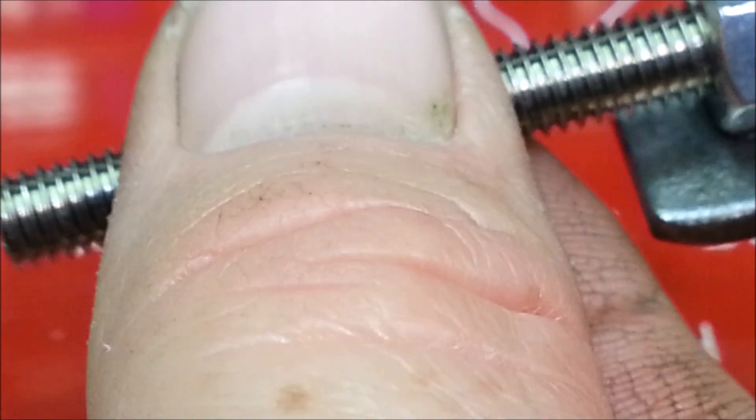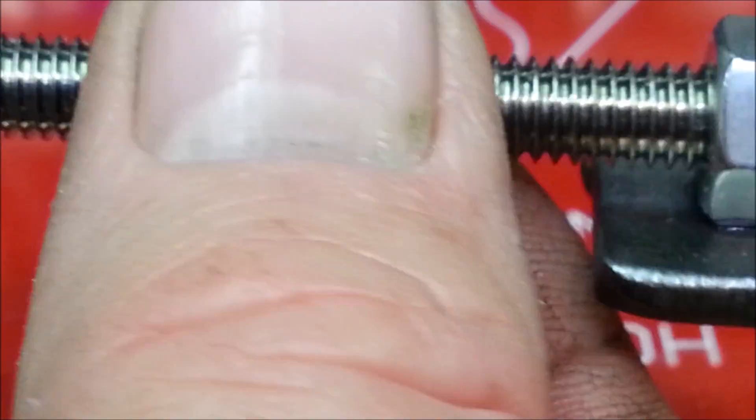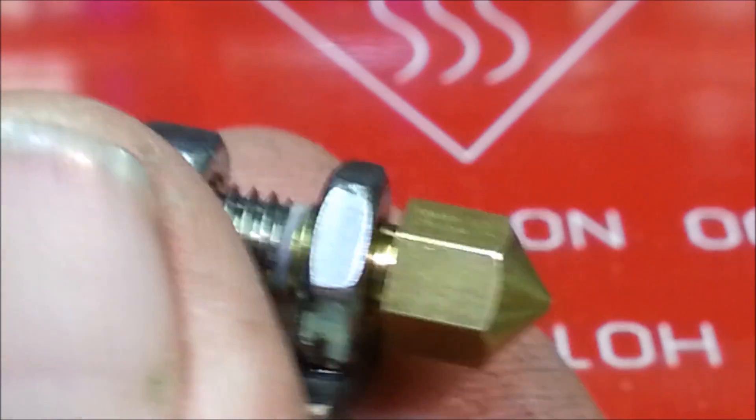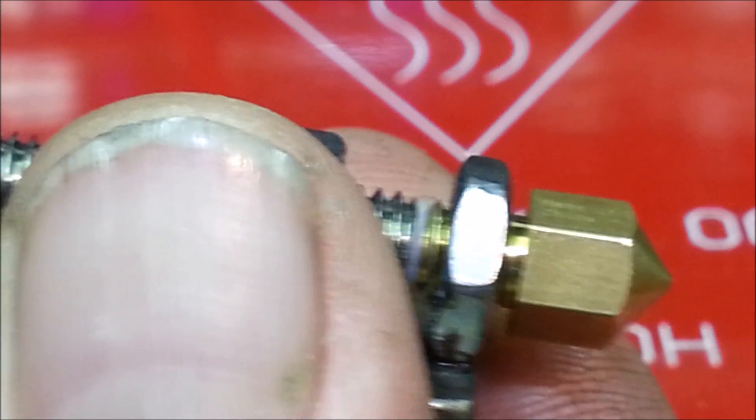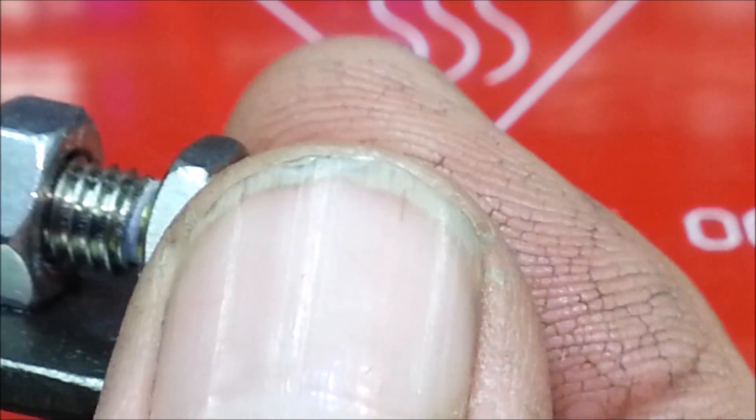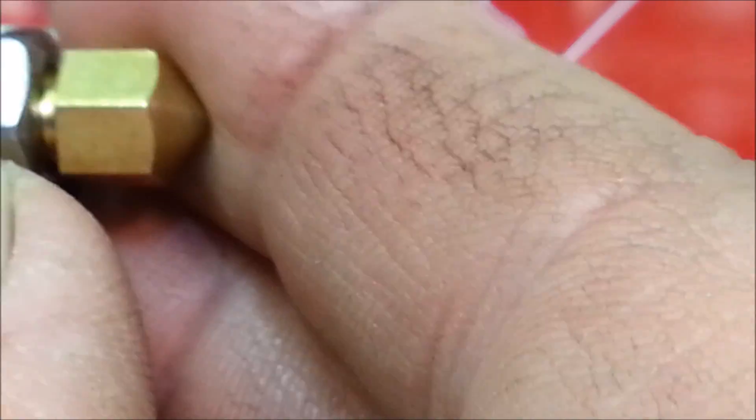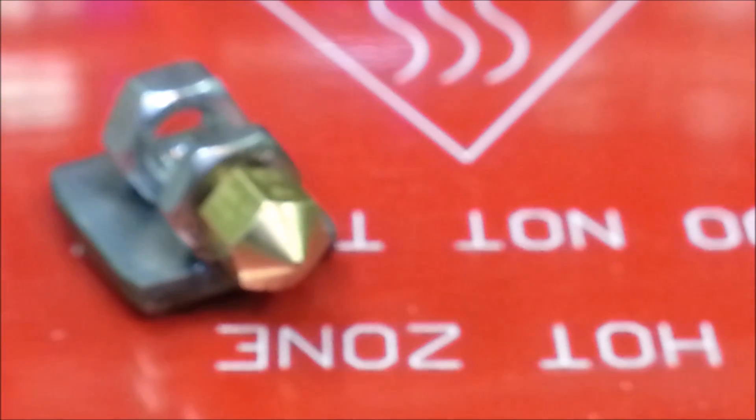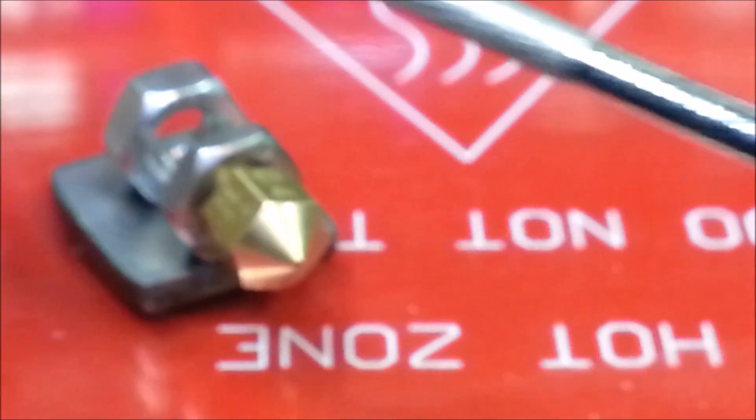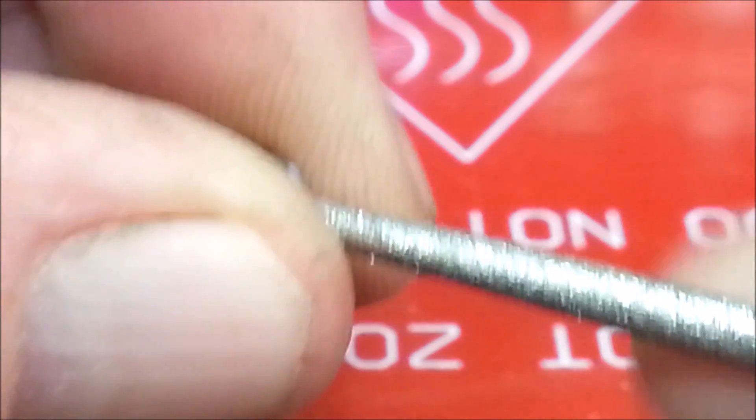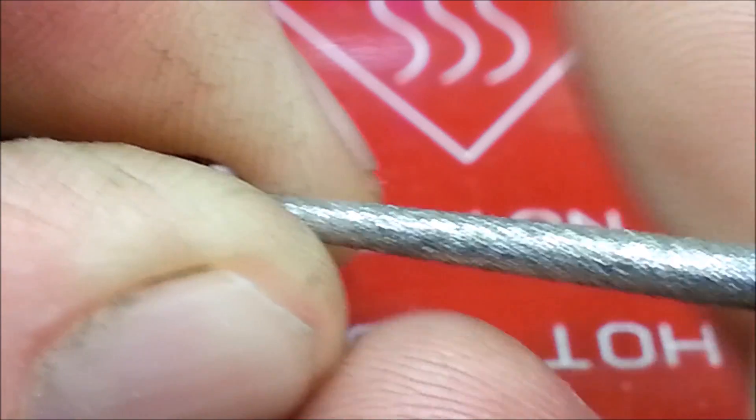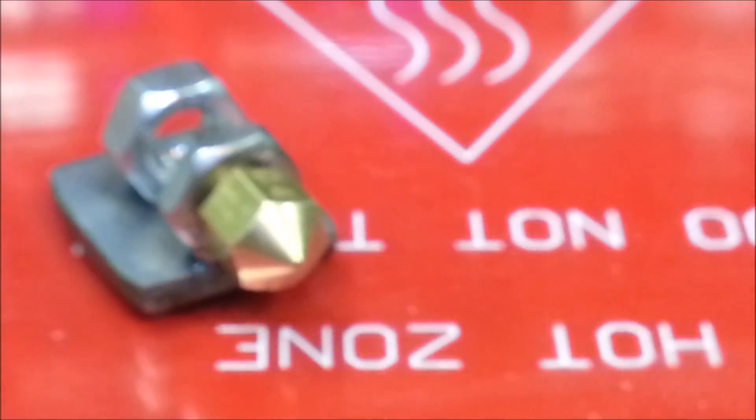And then the other thing too is once you do that, I'll just take a piece of filament here and you run it through. I can feel where there's a little bit of roughness. So if I was going to do this before, what I would probably do is just take a little file or something, like the one that came with a printer, and just clean out that Teflon tube just a little bit. It's probably from where I ground it. Just kind of round out the hole a little bit more.